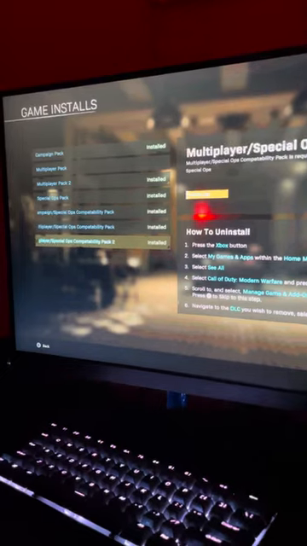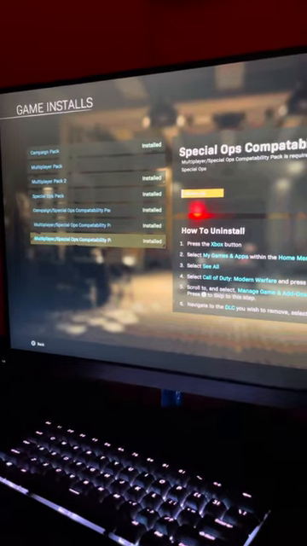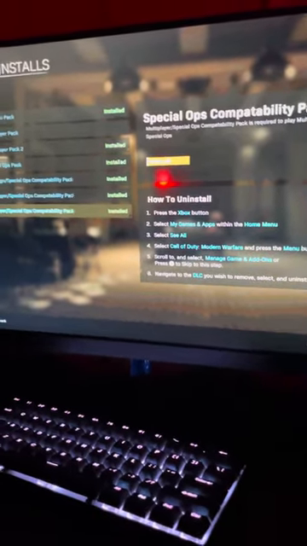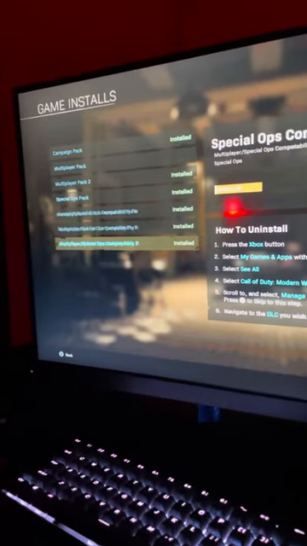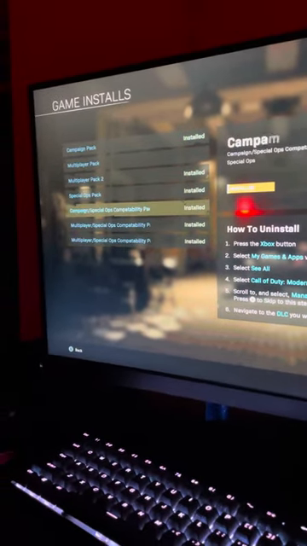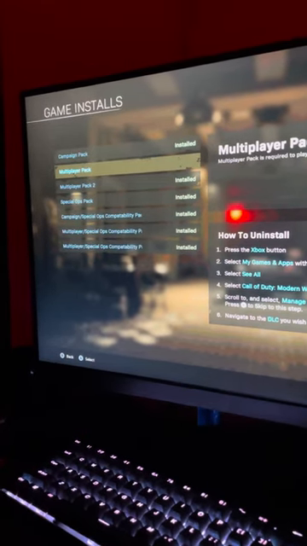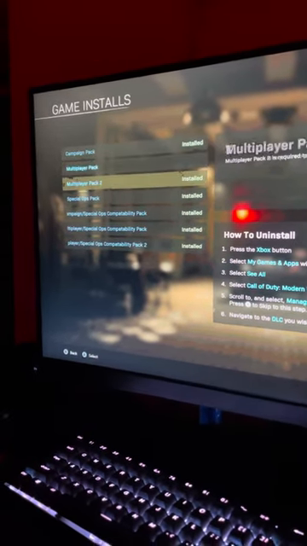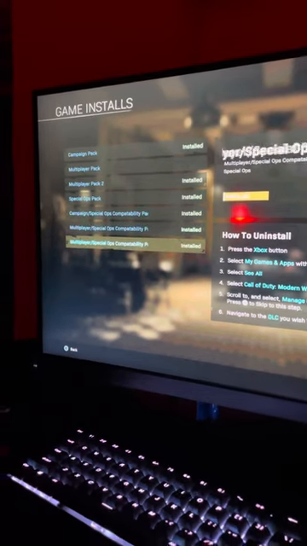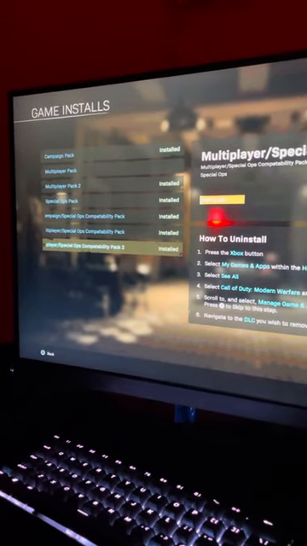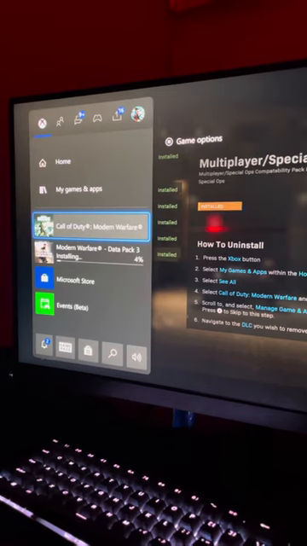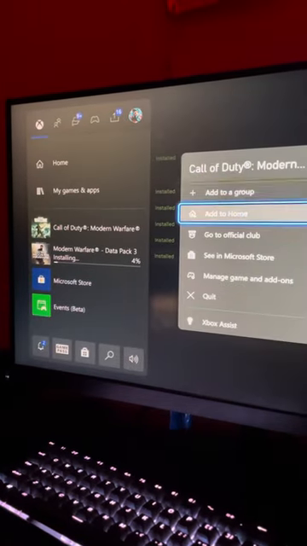And what you want to do is you actually want to click on the one on the bottom. If it doesn't show the little install, you want to click it, download it, because if you try to click on this one, an error will just pop up and it won't let you download anything. Once you get this one downloaded, it's going to let you go into your games and add-ons for Modern Warfare.